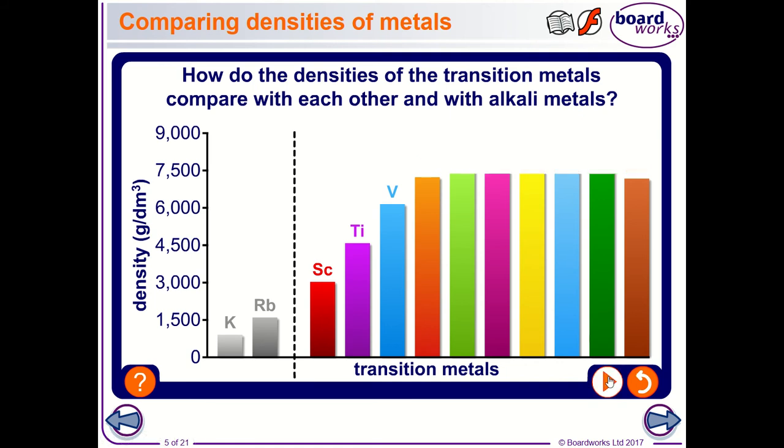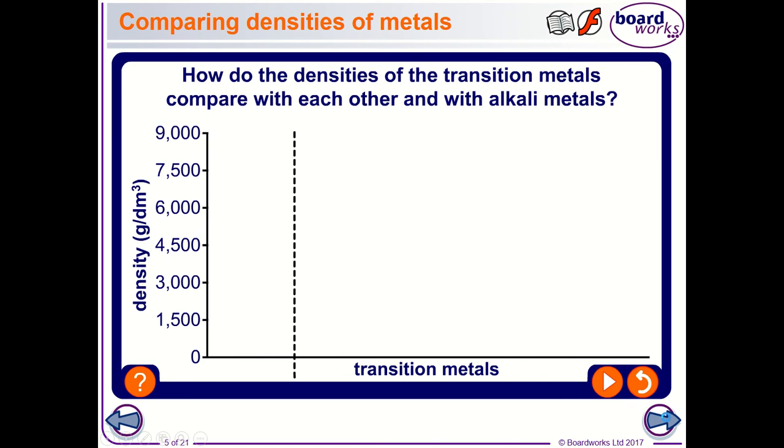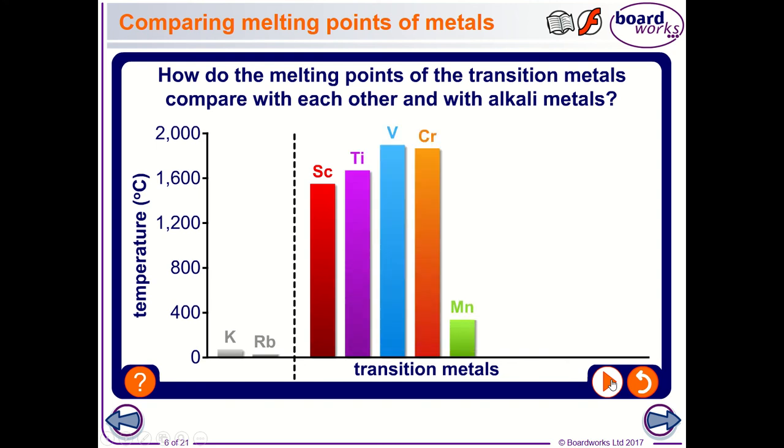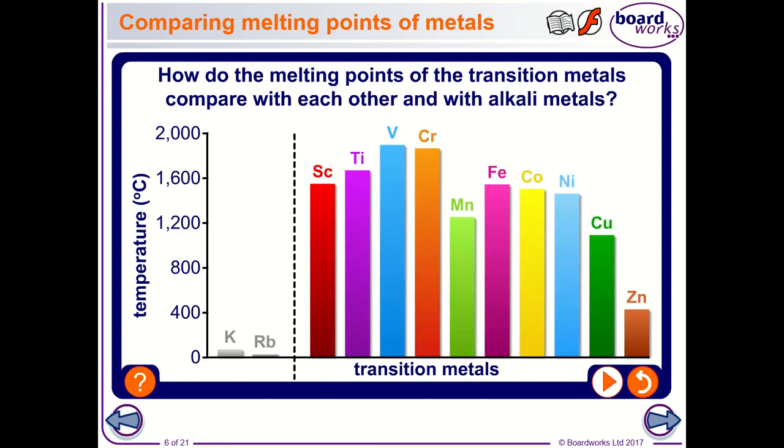So big difference. Okay, the temperature at which these things melt, we'll have a look at that compared to the group 1s also. Again, this is another consideration that you need to be able to discuss in an exam question. And you can see there's a massive increase in the temperature at which these things melt compared to the group 1. And again, you've got potassium and rubidium, which are the high melting point group 1 metals on the left hand side there. There's a huge difference. So you might want to have a little think as to why that is, what controls the melting point in these, and what does this tell you about that.